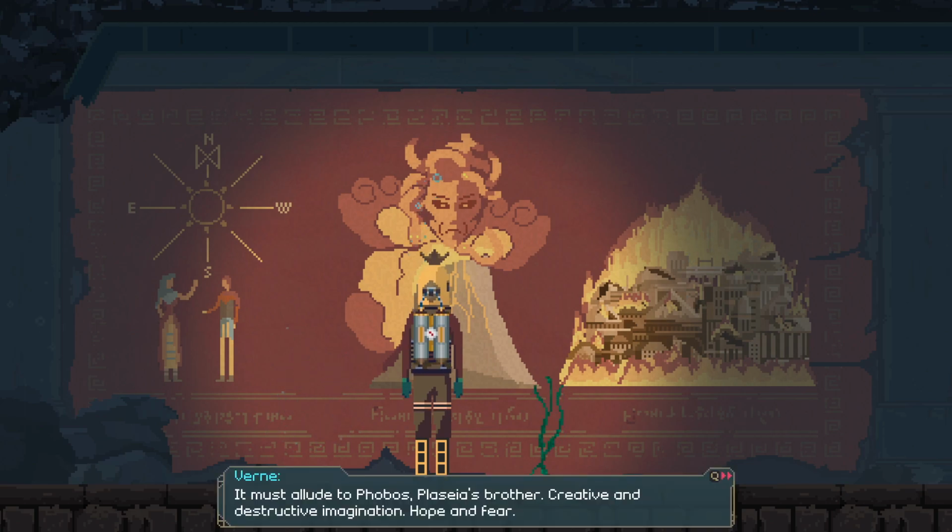It must allude to Phobos, Placeia's brother. Creative and destructive imagination, hope and fear.